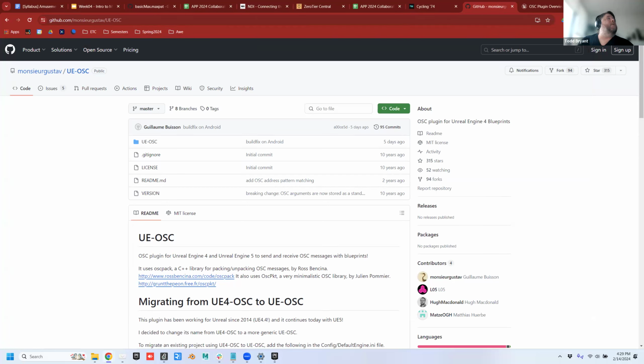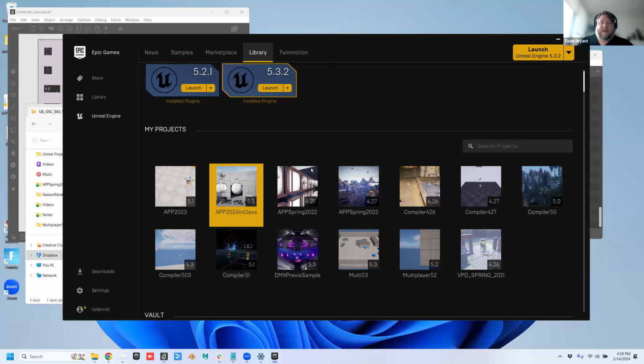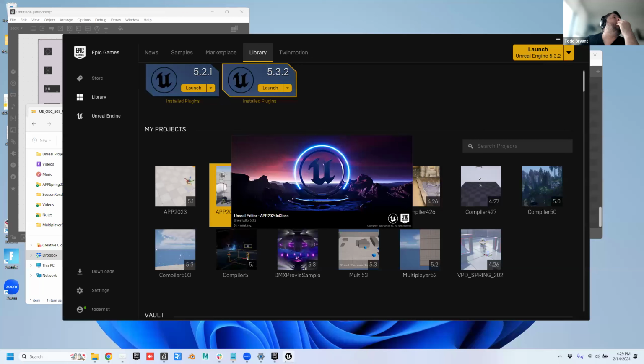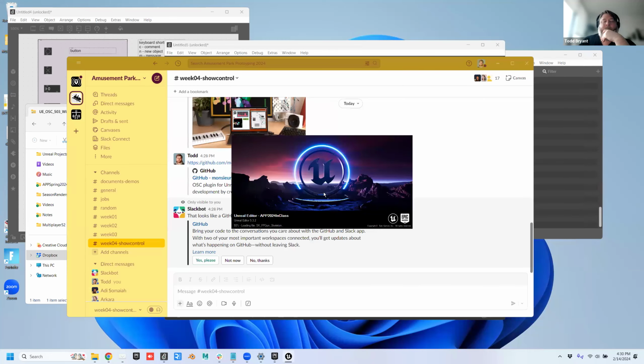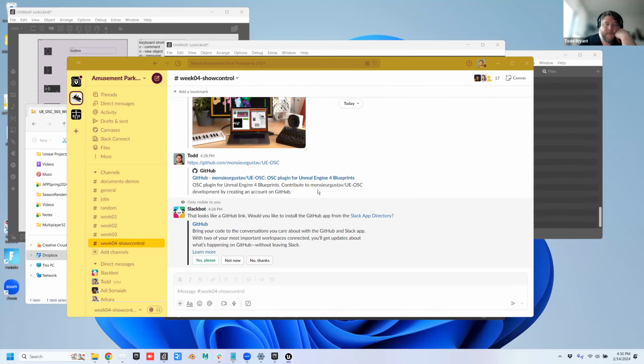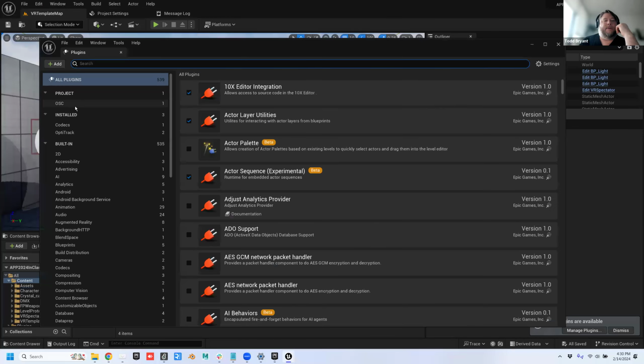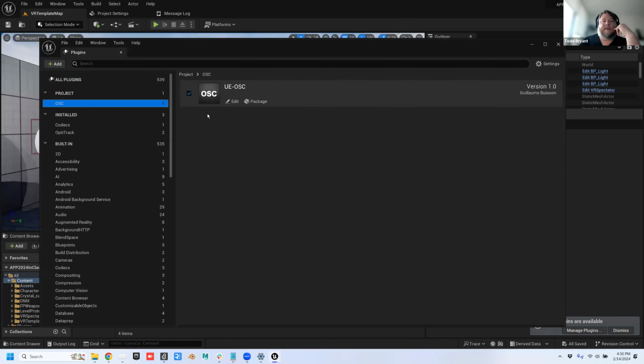Cool. So let's get into opening up. So now when I open up the class project, and I go to Edit Plugins, you'll see that it now sees a thing called OSC.